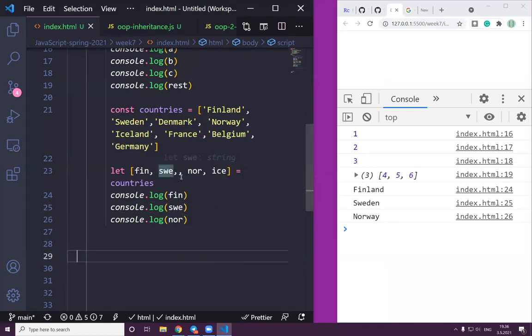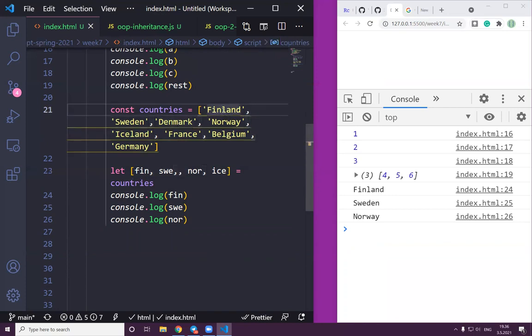Have you seen how I managed to skip Denmark? You add an additional comma, and this matches with this. We just want to miss Denmark, we don't need to include that. So you just need a comma, nor.